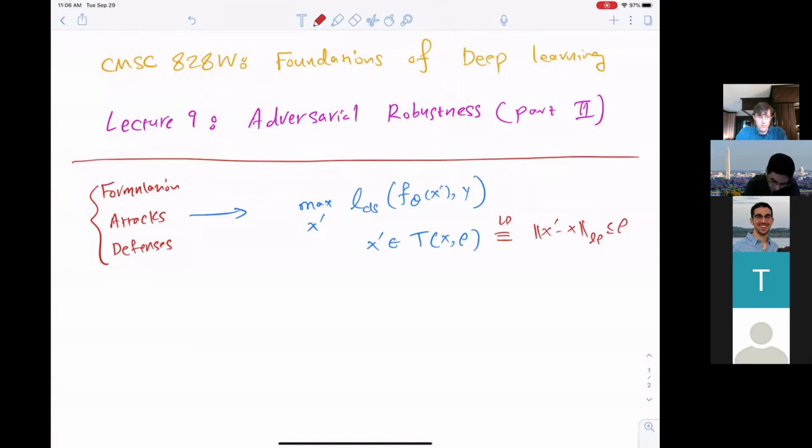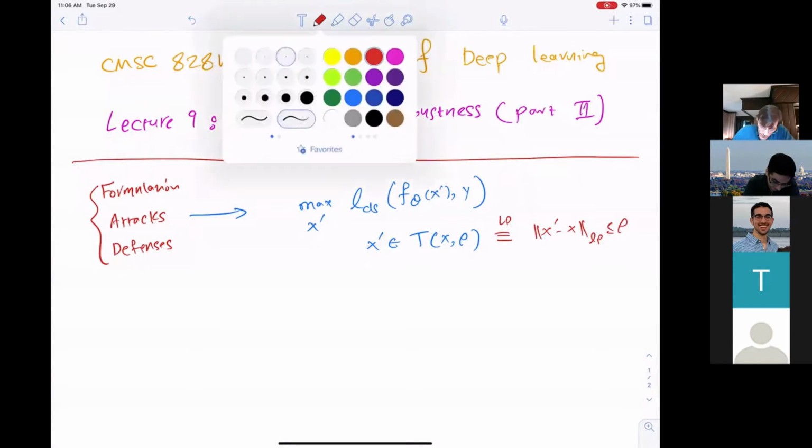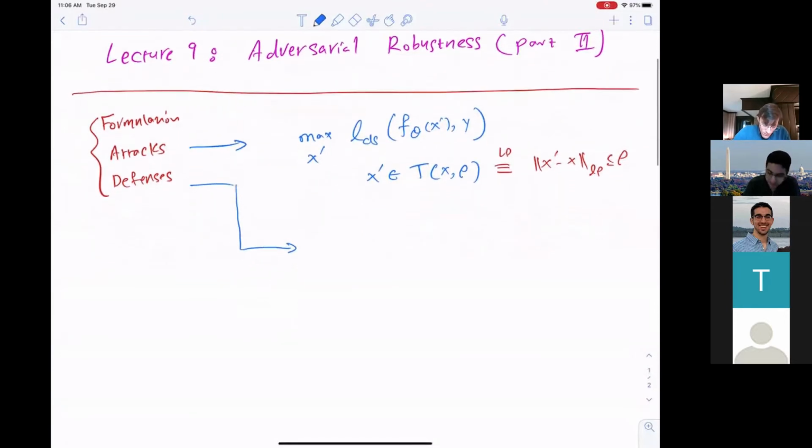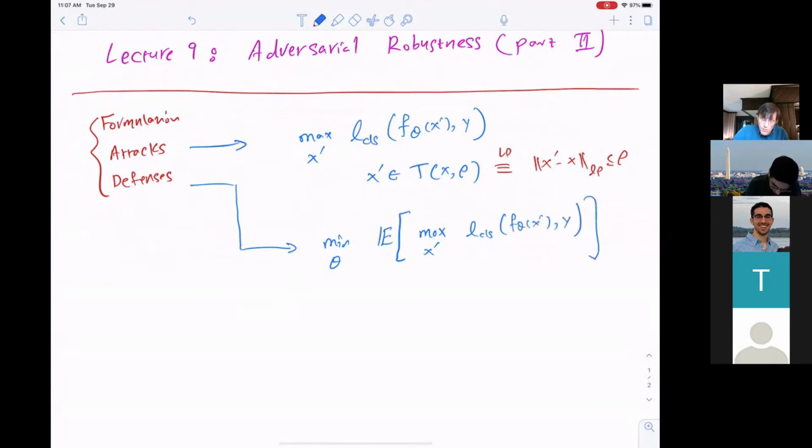All right, so that's basically the attack problem, and we solve this approximately using gradient descent. In the defense, we introduce adversarial training. So instead of a regular ERM that minimizes the average training loss, we are again going to minimize training loss, but not on training samples, on the worst perturbations of training samples. So I'm looking at the average training loss, but inside the expectation, I'm looking at the attack problem for each of my training samples, subject to the threat model that we consider. So that's called adversarial training, which is a pretty effective defense.